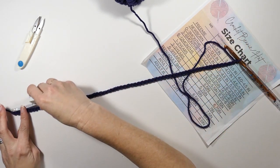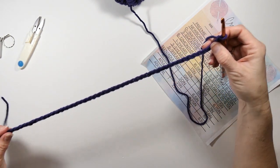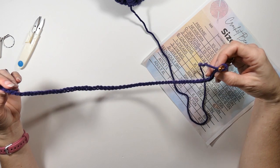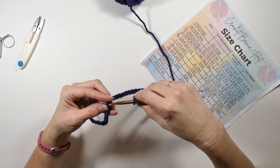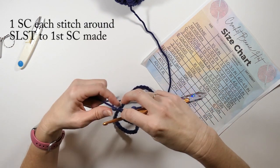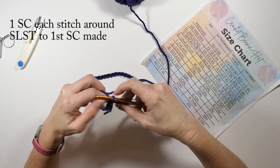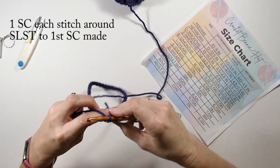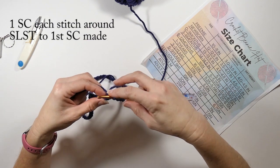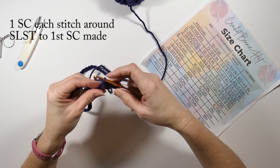Alright, so now we've got it where it stretches to about 20 inches, which is what we want. You want to make sure that it's not quite 20 inches, you want it to stretch to that 20 inches. And now we're going to slip stitch to the first stitch we made. The most important thing when doing this is to make sure you are not turning your chain. You want to make sure that you slip stitch and it's even around, that the chain is not turning at all. So what I'm doing here is I just chained one, but I'm going to look at this and make sure that it's not turning. So again, just make sure you are not turning that chain when you work into it.